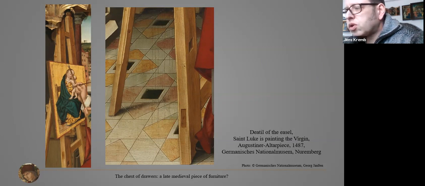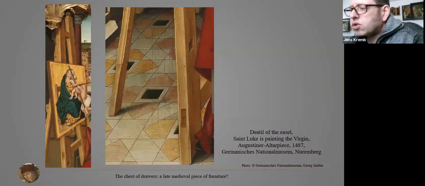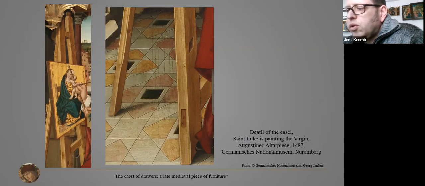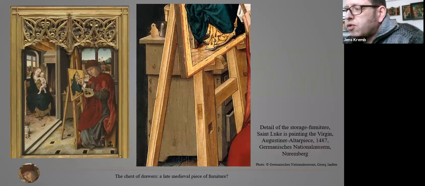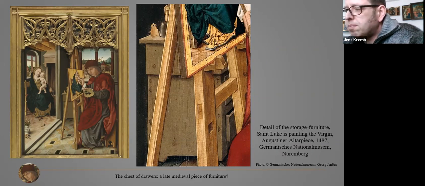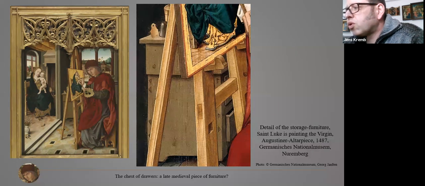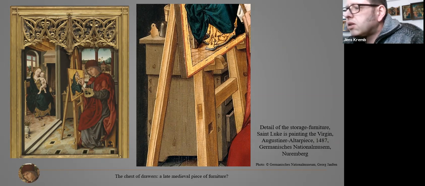The removable support has also a concave groove at the edges — only a small lower part is not formed like that. Even though we do not see much of the next furniture depicted on the altarpiece, the painter reproduces it in detail, as with the other furniture we have looked at. It is the furniture behind the easel — a storage furniture with drawers — and you may be astonished as I was when I recognized it for the first time. Although situated along the wall separating the two rooms and its total length cannot be seen, its height reaches nearly the parapet of the window opening, so it could be determined as mid-high.